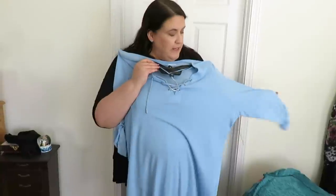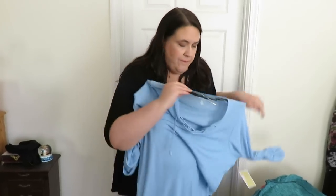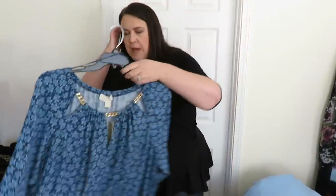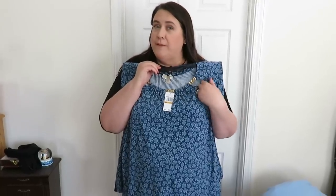This is that powder blue one - so it matches the gray one, it's just really cute. That's Michael Kors. This one I really loved - I tried this one on in the vlog too. This is another Michael Kors shirt. It does have like little cutouts so your bra strap shows. I'm not really sure what you're supposed to do with that, but we're going to go with it.